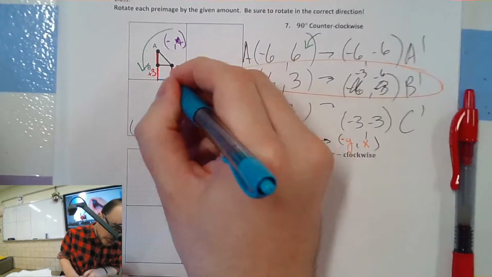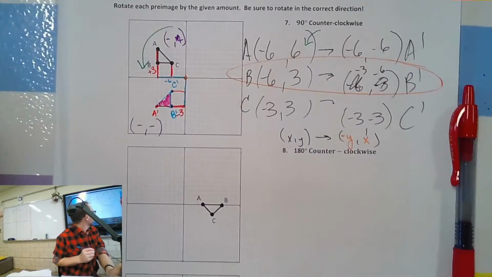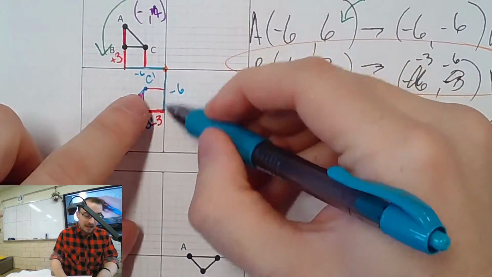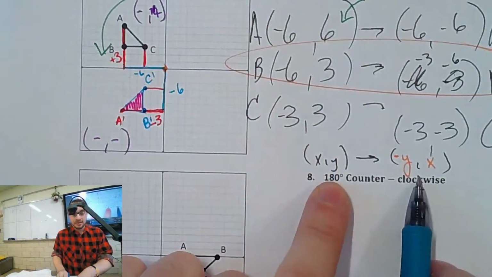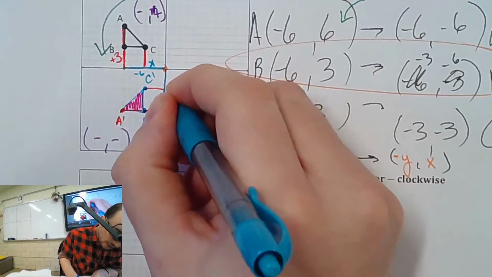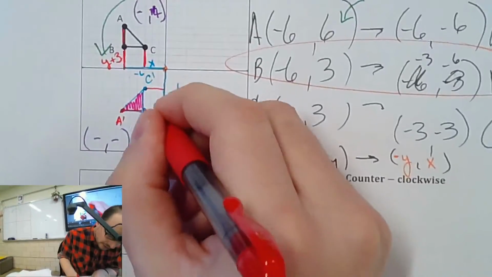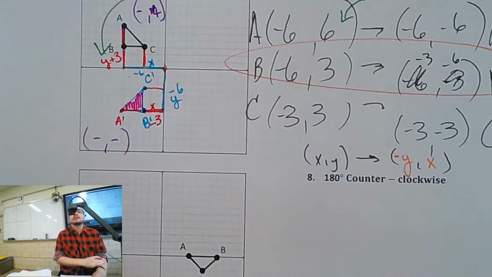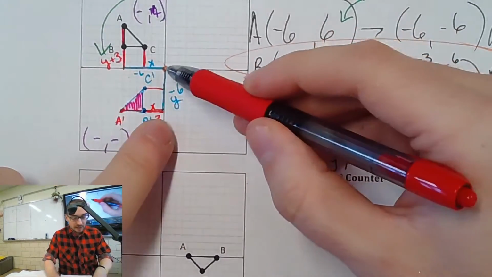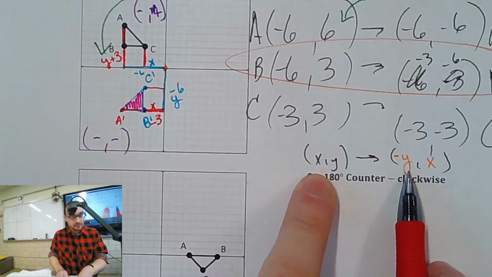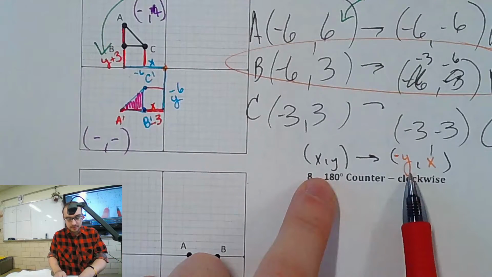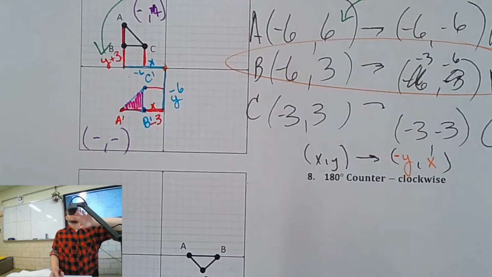So the x's and y's change spots. This was a negative 6 in length. And when we rotate it, it's now here, still negative, right? But now it's a y value. So the x and the y change spots. And then this guy changes its sign, this guy doesn't. So what once was an x is now our y, and what once was a y is now our x. The numbers change. What once was negative 6 for our x is now going to be negative 6 for our y. What once was positive 3 for our y is now going to be negative 3 for our x. If you're getting about 25% of that, that's great.